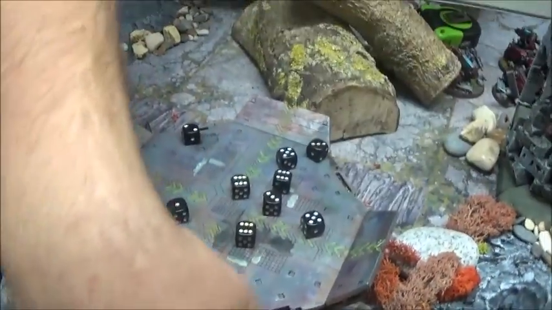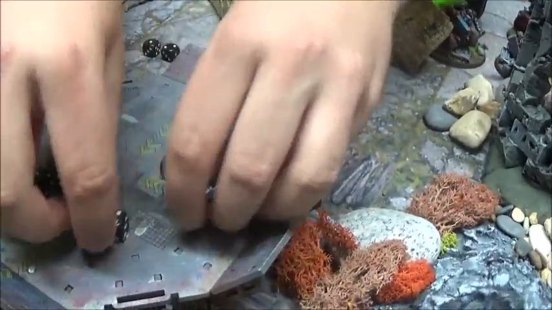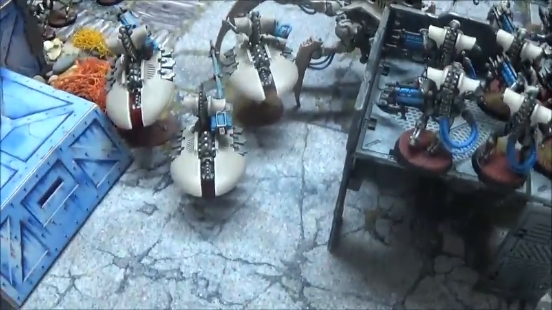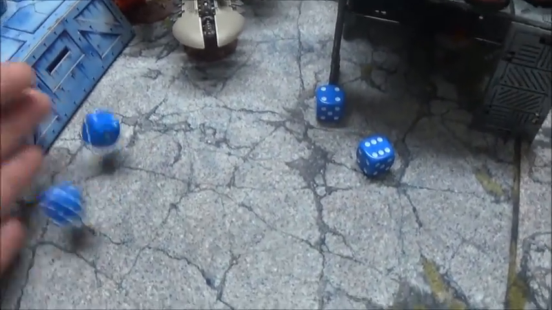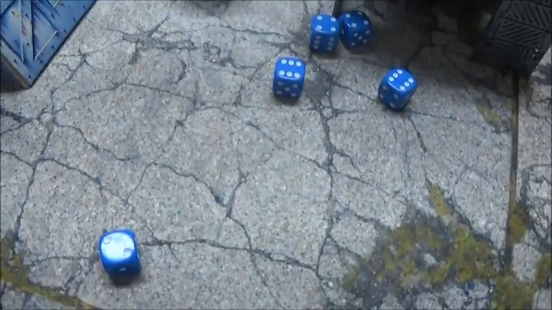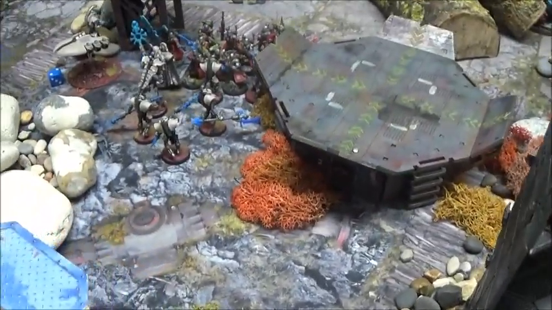There's a couple there. That is 5. Let's take them on the Lich Guard 2 at a time. 2. 4. Reanimation. Passed. Okay, you strike back. Pile in.